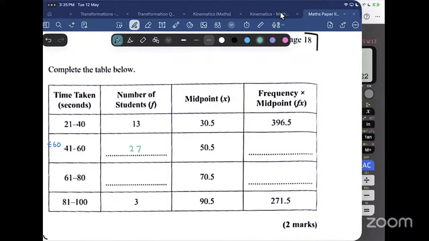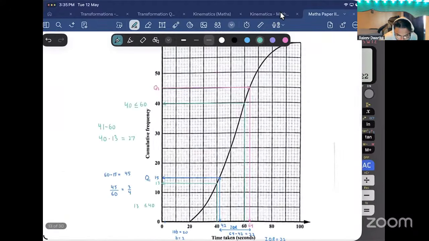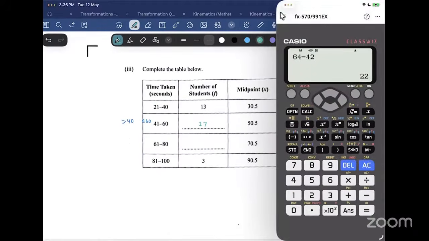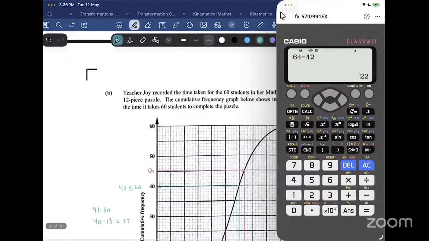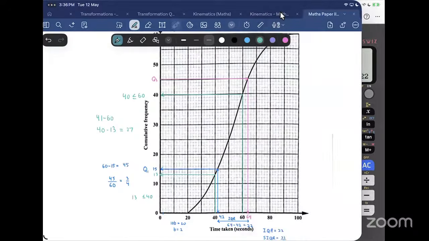Sir, I guessed this right, and I got 28. That's a good guess. A really good guess. I honestly did not guess. I got 26, so I just put 28, sir. It's like I'm gambling my life here right now, sir.